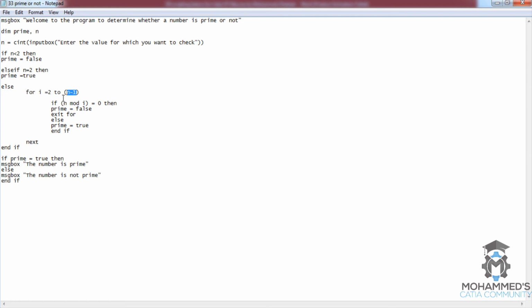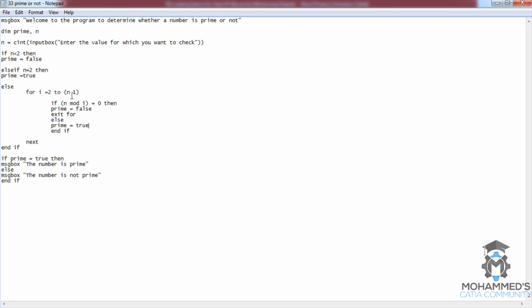So let's consider that our input was maybe 7. As you know, 7 is not less than 2 or equal to 2, so obviously it comes over here. Now, if 7 mod I equals 0, that means 7 mod 2 equals 0. It's not equal to 0, so it goes again over here. Firstly, it gets stored as a prime number. As of now, it gets stored as a prime number, but it doesn't get out of the loop. Now I comes as 3. 7 mod 3 is, again, not 0. So again, the program stores the final value for prime as true. And it just goes on till 6. 7 mod 6 is still not 0. So still, the program reads it as a prime number.